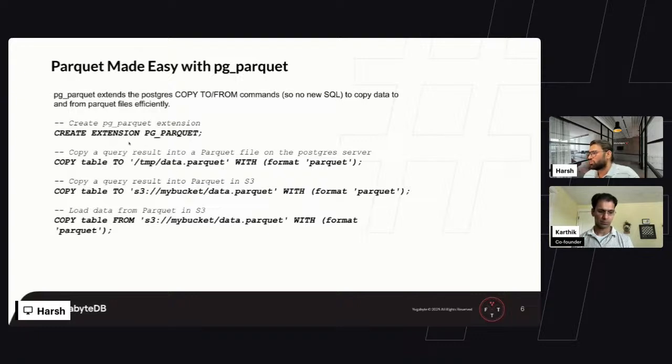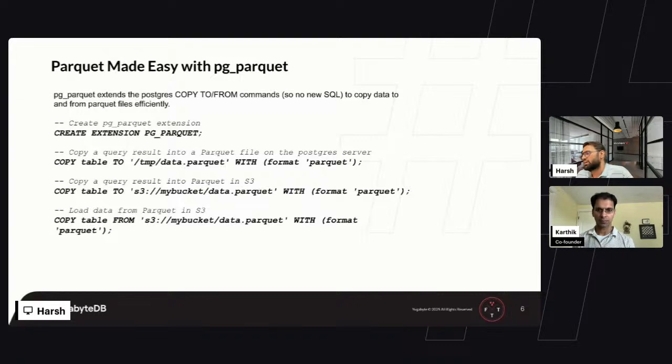If you want to export the data of any table to a Parquet file in your local file system, you can simply use this COPY TO syntax. So COPY table TO path to the Parquet file WITH (FORMAT PARQUET). It's not necessary to specify the format Parquet; it's necessary only if you are not using the .parquet extension for the file. So this particular command will simply create a .parquet file in your temp directory, and it will copy the row-based data of this table into the column format data of Parquet.